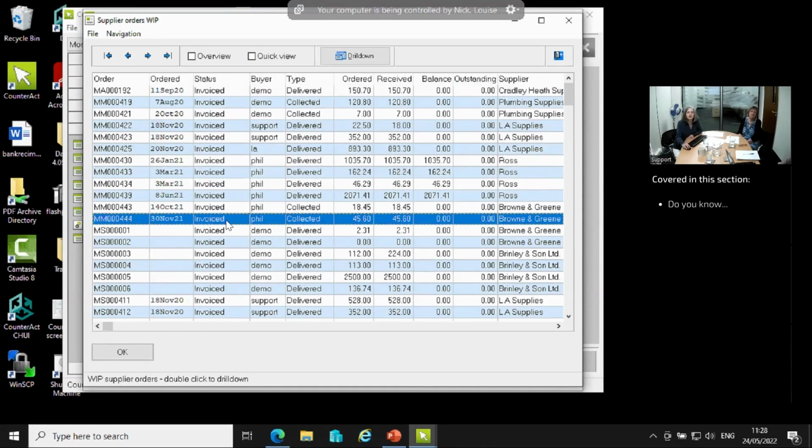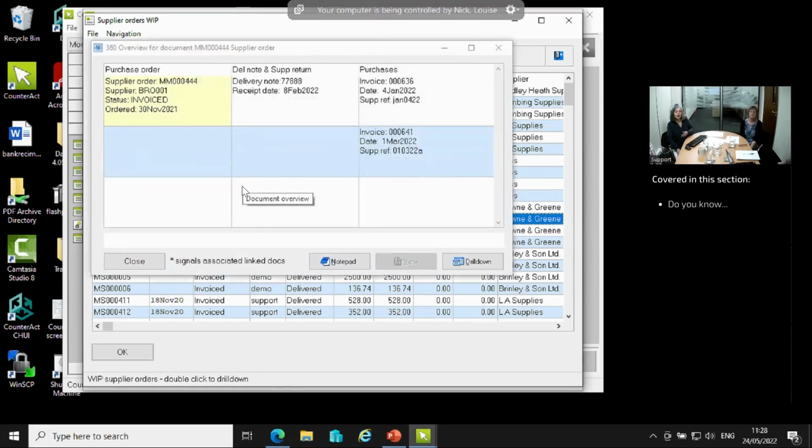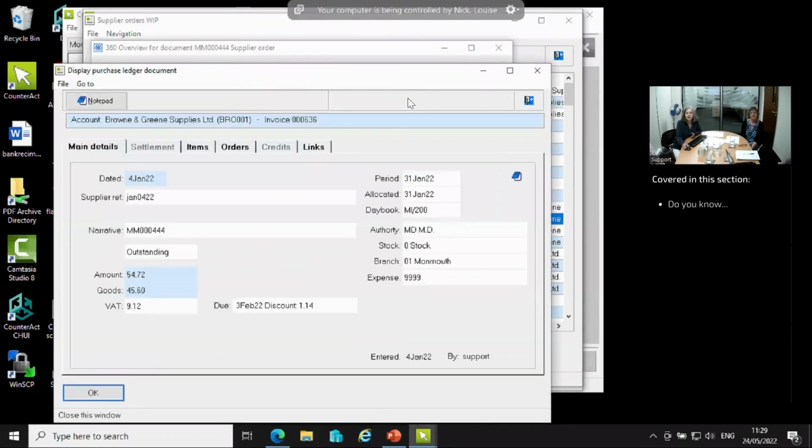double click to get into documents, there's this little facility at the top called Overview. And if I click in the Overview, what I get is a screen appearing which shows me every single document that is linked to this particular document. So I can see that was a supplier order, there is a delivery note, there are 2 invoices associated with the supplier order. If I want to go off and look at those documents, I can just double click on them. So I can get into everything linked with one document, the document I'm looking at from within here.